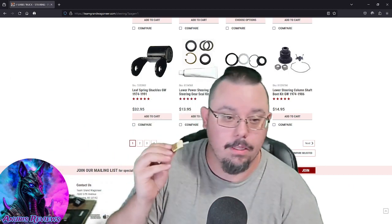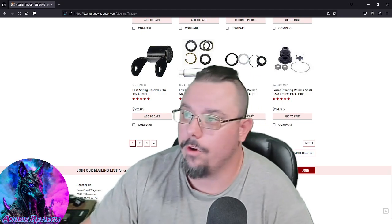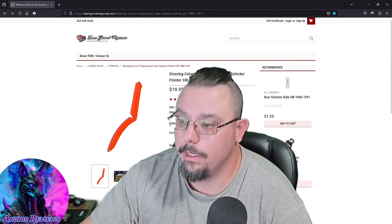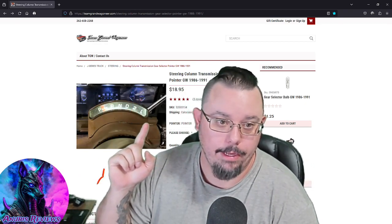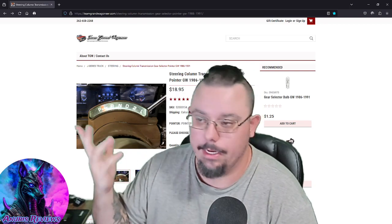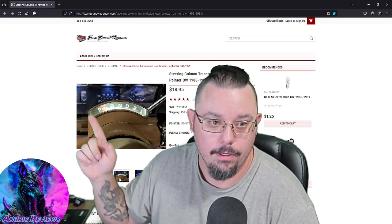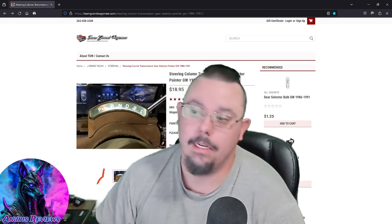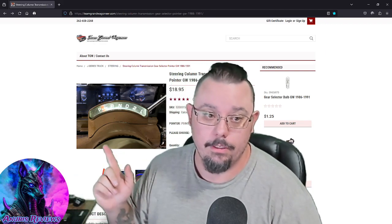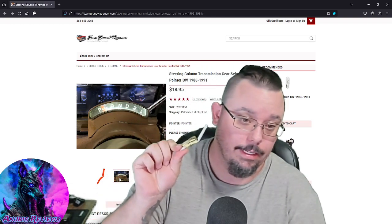But I'm gonna go throw this on the Jeep. I'm gonna check my cluster top and go from there. Because I had to remake this outer shell, there's a bolt that goes through this side and a bolt that goes through this side, and mine was all messed up and broken. The outer edge right here was snapped off, so I had to remake that with some plastic fix stuff. But it looks amazing now. I just have to drill the holes through it on the sides for the screws, but I was waiting to do that until I could get this done.